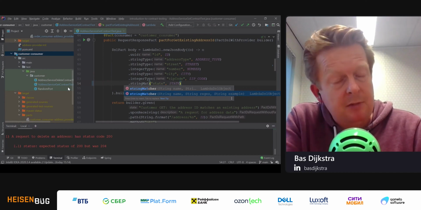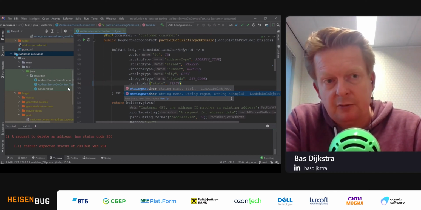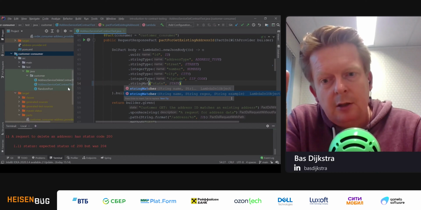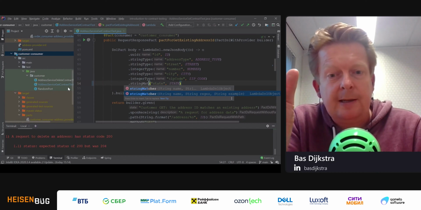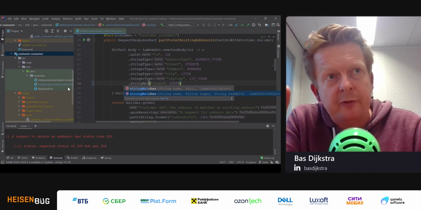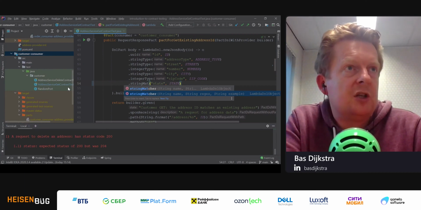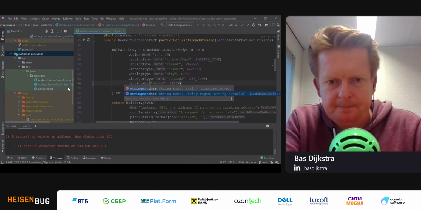The first one is the name of the element in the response body that you expect. The second one is a regular expression, which the actual value returned by the provider should match. And the third one, again, is the example, which is used to populate the mocks.